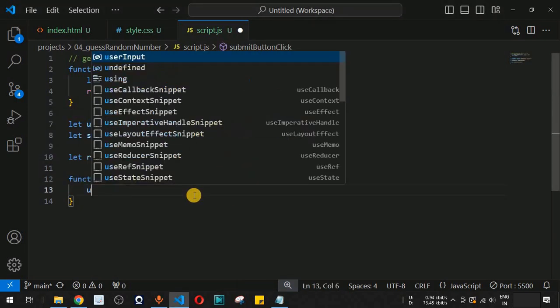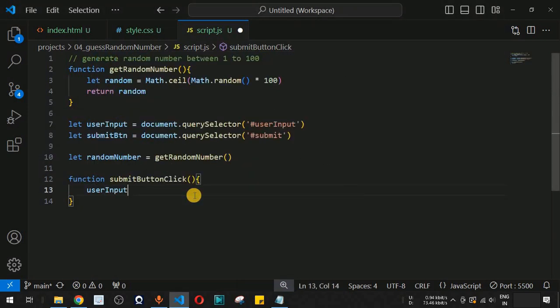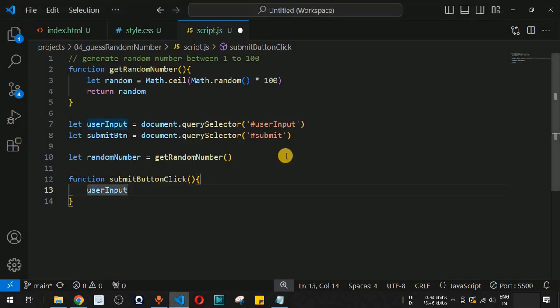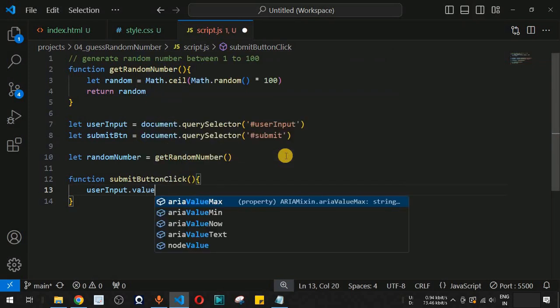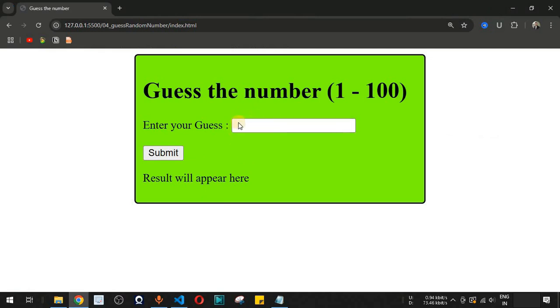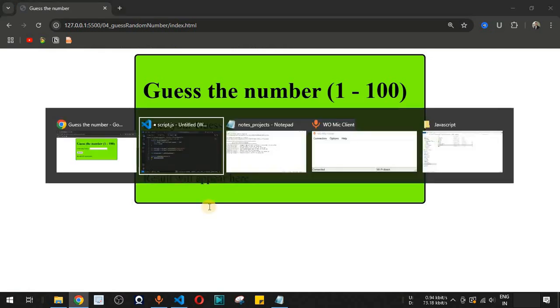So guys, basically we will make use of the userInput, and in order to get the value that is provided inside this text box, we have to use the property that is value over here. So we provide dot character followed by the property that is value. Now guys, in the previous video we have seen that by default the input that is provided by the user in the text boxes is of the data type string. So we need to convert it into a number.